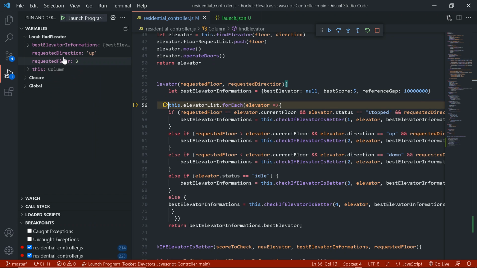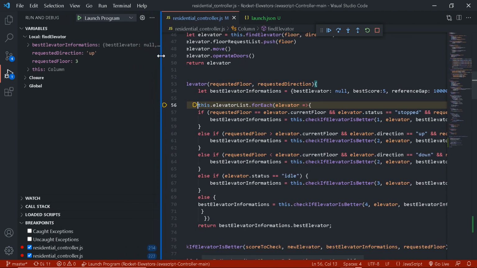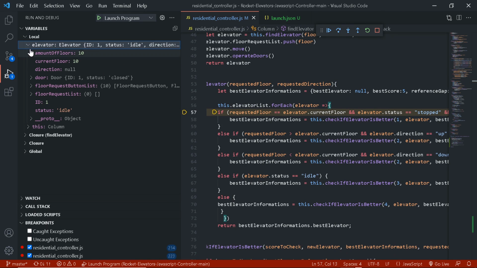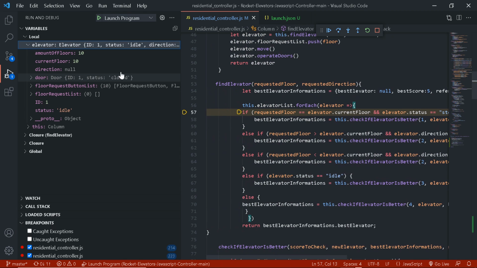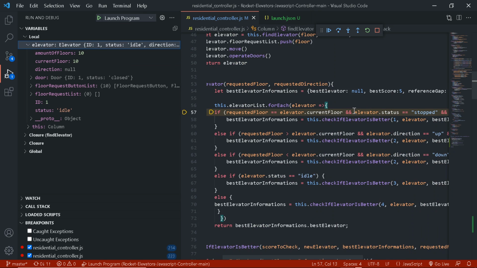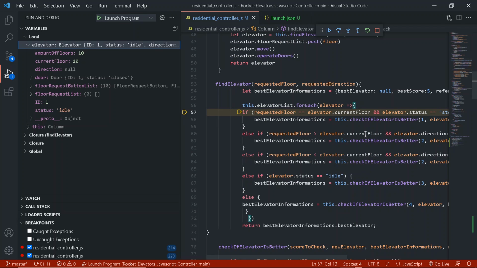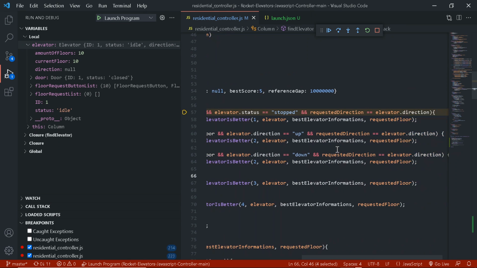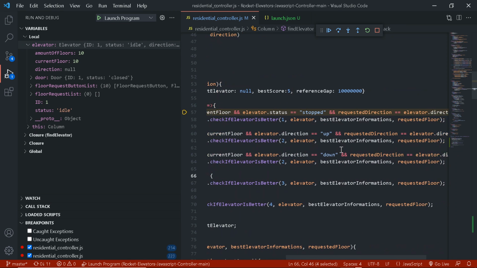As you can see, the requested elevator is the first one, going up. The first elevator is at the 10th floor, current floor 10. We're going to compare with the information that we have. The 10th floor elevator is idle, so we're going to be sure that it finds this one. This one is idle because the rest are in the moving or stopped position.